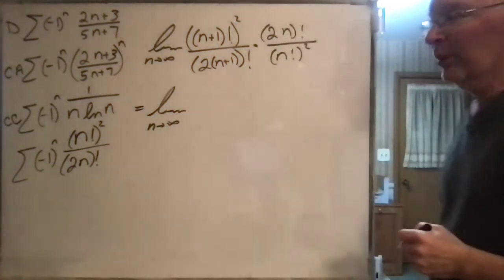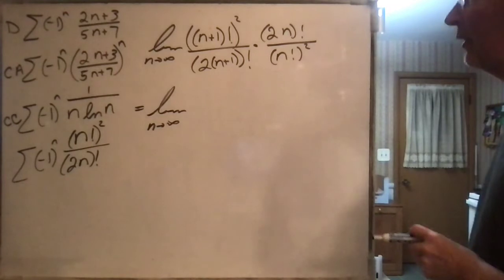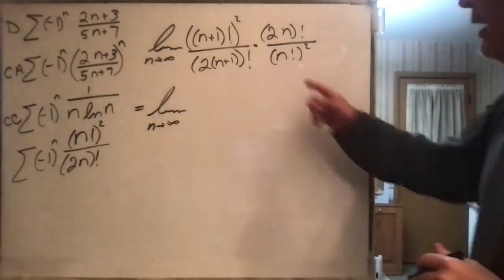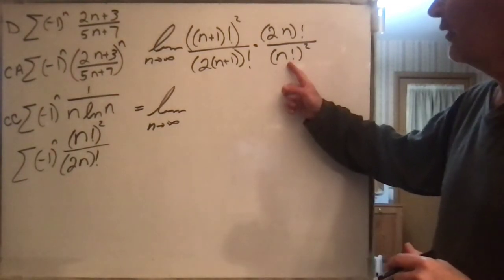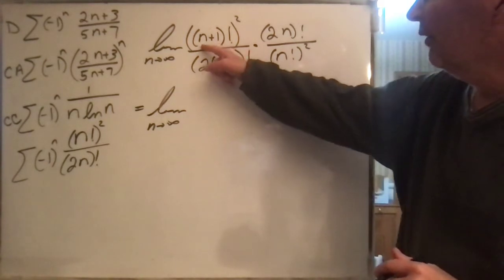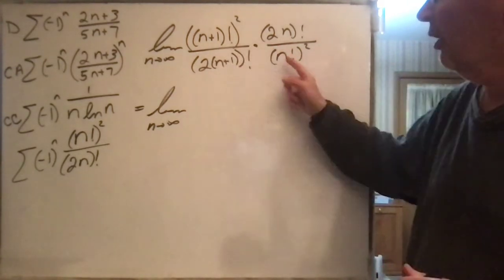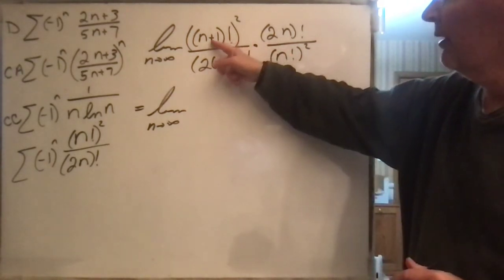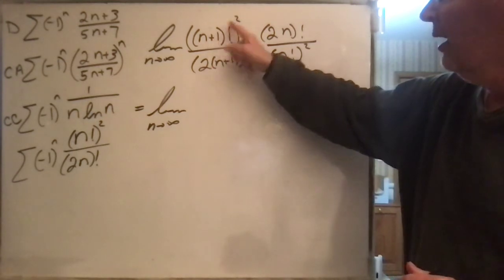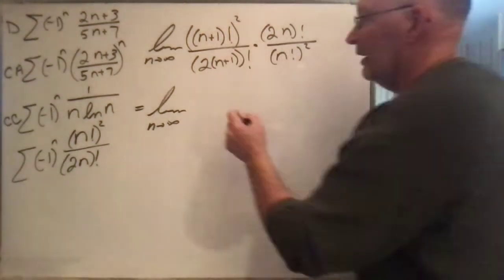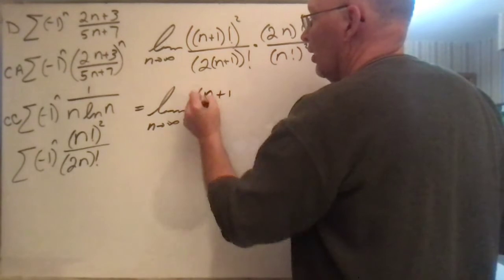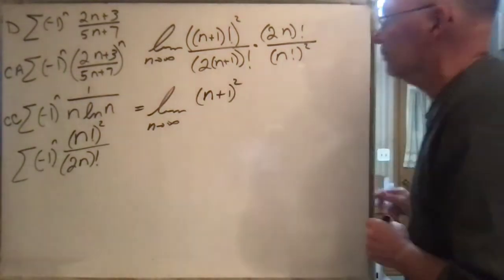Okay, what happens when we clean the fish, as it were, get rid of most everything we can? Notice that this n factorial is going to cancel with all of these from n down to 1. All of those are going to divide out. All I'm going to be left with is an n plus 1, but I'm going to have it squared. So I'm going to get an n plus 1 squared right there.